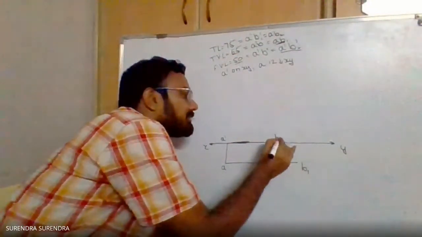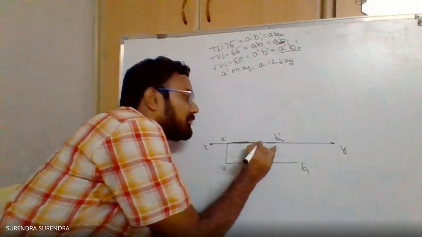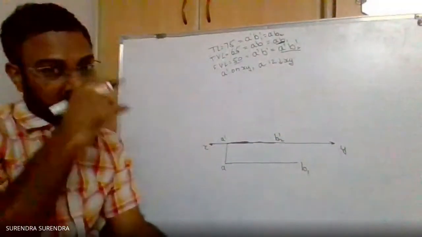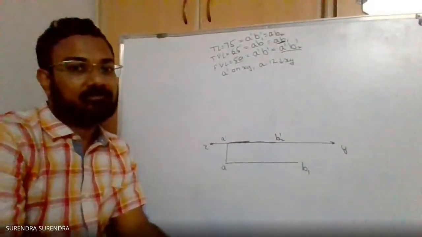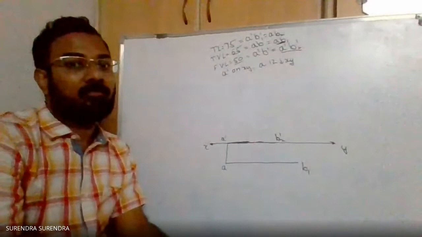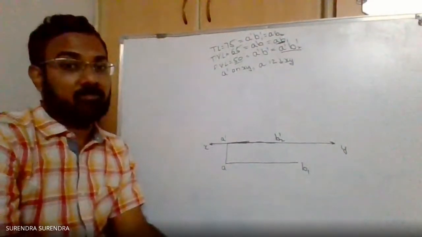So this is A dash B2 dash. Just for highlighting, I am redrawing on this line. You don't need to draw it dark. A dash B2 dash. Now we got B2 dash and B1 points.